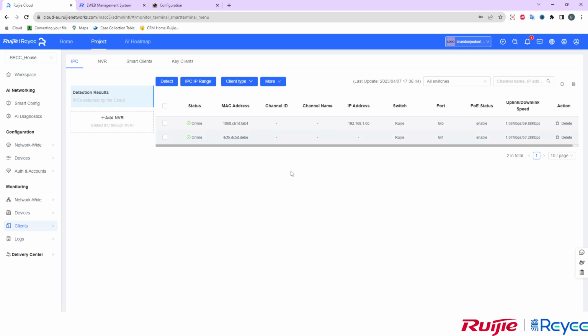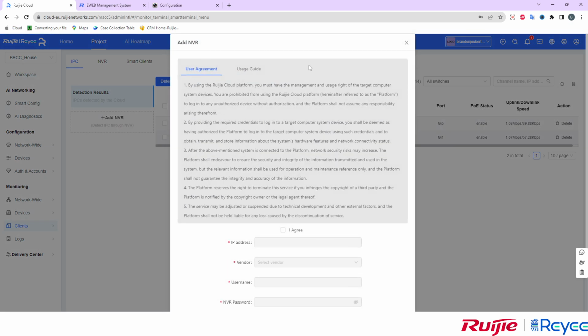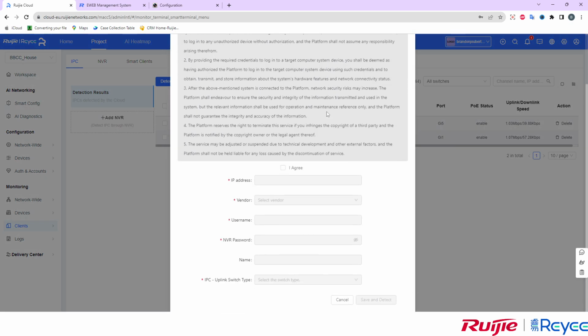But what you can also do is add an NVR. You just have to read through the user agreement, and once you've read through it, you say I agree. You can type in the IP address of your NVR, so my IP address is 192.168.1.40. These are the vendors we currently support for NVRs.